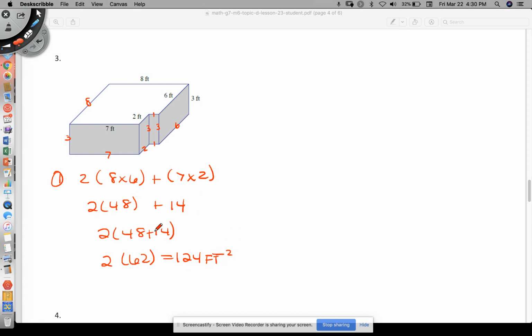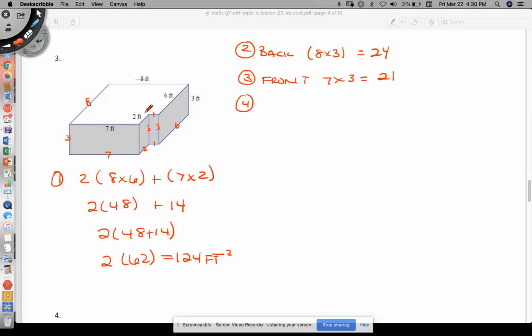All right, now that's the main surface area. And then we have to go ahead and talk about all the cutouts. So I'll walk you through on this one. That's fine. This is the back. Let's talk about the back. The back is this piece right back here. It's an 8 by 3. So I have 8 by 3, which is going to give me 24. Let's do the third part. We'll do the front. The front is this part right here, right in front of us. So that's a 7 by 3, which is going to give me 21.